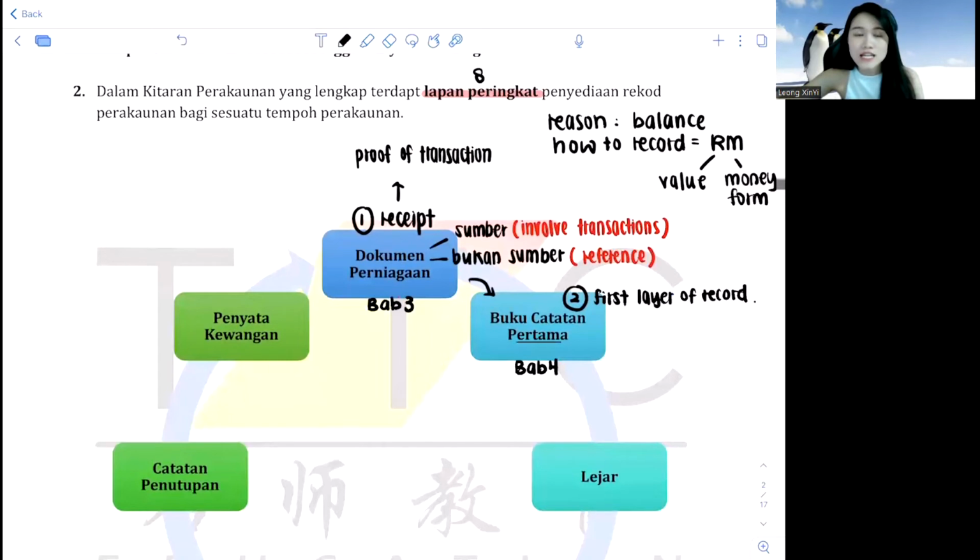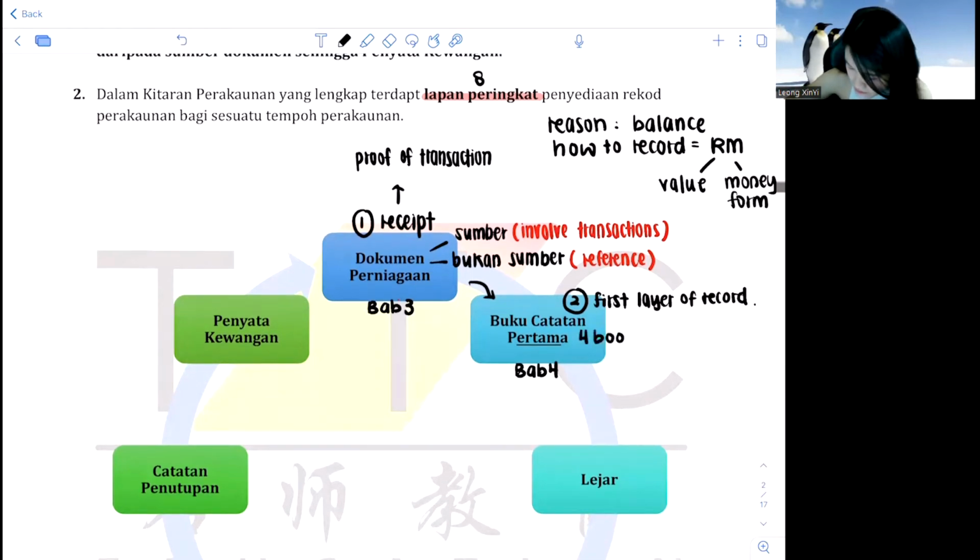Okay, first layer of record. So we do not go very in depth, but instead we're trying to categorize them into different transactions. So different books are meant for different payment methods. So in total we have 4 books, which are meant for different types of transaction. So over here is still not very detailed. If you want to refer to your buku catatan pertama for what's happening, it's a little bit difficult, and you cannot just pinpoint and see, I want to know how much is tonight. I can't tell from there.